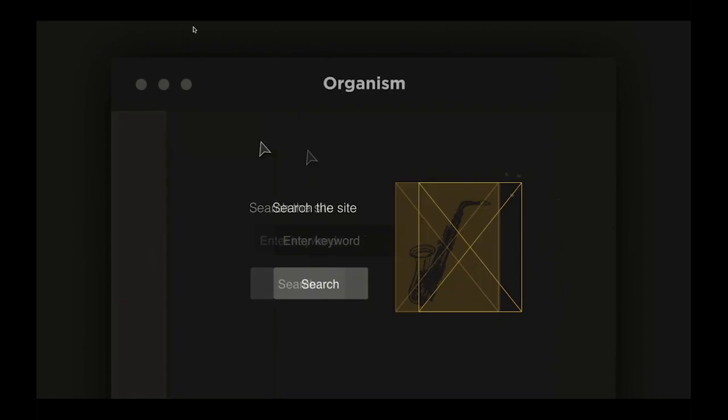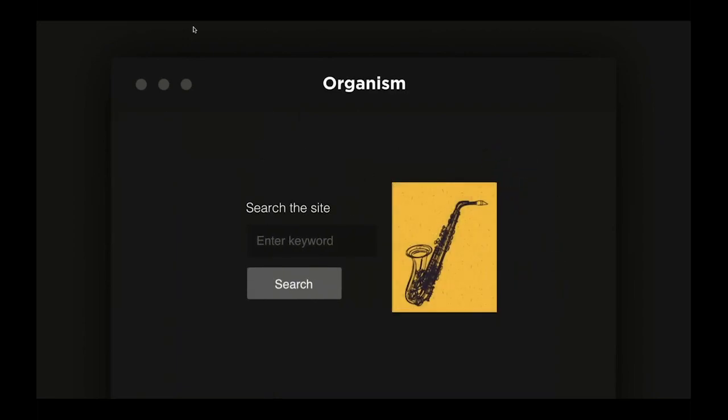Now I can make that image bigger, I can make it smaller, I can shift it to the left, to the right, and I can create patterns from it. But if I wanted to change that button and I wanted to make it yellow, I wouldn't change it here because I'd be making an isolated change. I go back to atom level, I make the change back there, and that is where I would make it yellow, and that would have a knock-on effect throughout the rest of the site.